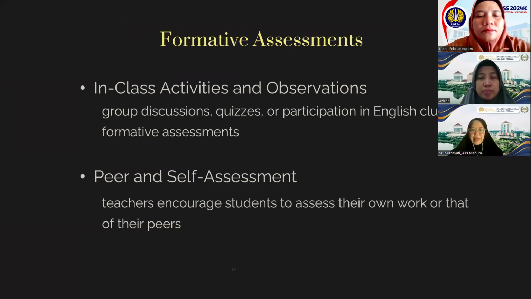Okay, next, please. Formative assessment, when we want to measure the process of the teaching and learning, we have two things to do. The first one, in-class activities and observation. We can see the group discussion, quizzes, participation in English club as formative assessment, while the second form is peer and self-assessment. The teachers encourage students to assess their own work or that of their peers. These two can be used to assess the formative process of learning.